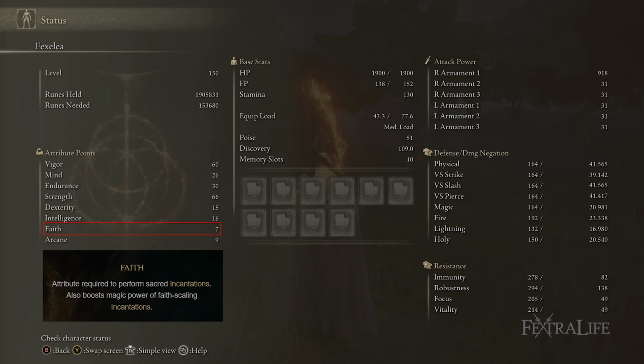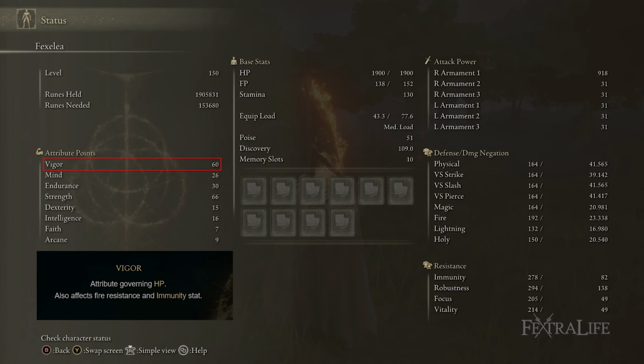putting a few points in Faith to get that will be nice for boss fights. When it comes to Vigor, we have 60 here, and that's really because we don't need a lot of other points for this build. So I've just cranked it up in order to give you a lot more vitality, basically. You can take more hits, you have good protection, you're just going to tank through hits and trade damage.